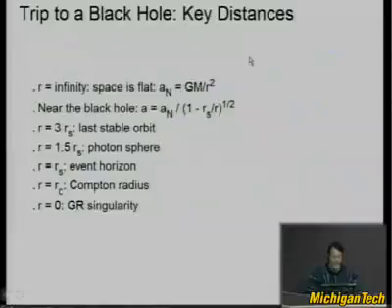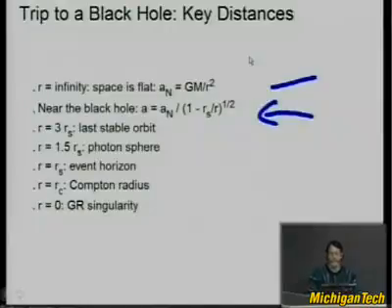So, reviewing some key concepts of a trip to a black hole, some key distances as you fall in. When you're far away, you feel no gravity at all. At infinity it's called flatness: there are no curvature effects at all. When you start getting near the black hole, you will notice Newtonian gravity, and you wouldn't be able to tell the difference between Einsteinian gravity, which admits black hole solutions, and Newtonian gravity, which doesn't, because Newtonian gravity is coupled with the idea of an infinite speed of light, and so you wouldn't have a black hole. But when you get closer, you notice that the acceleration might differ from standard Newtonian gravity. You have to get pretty close.